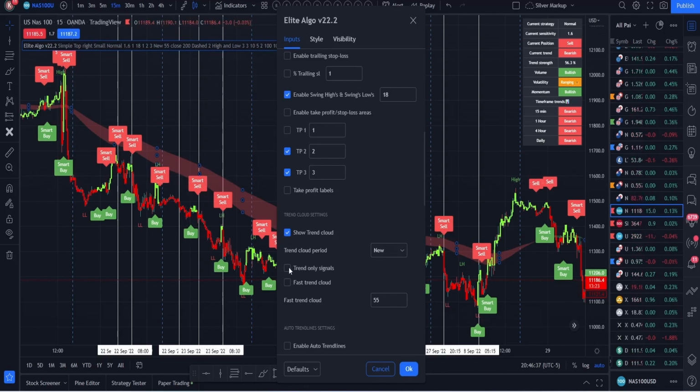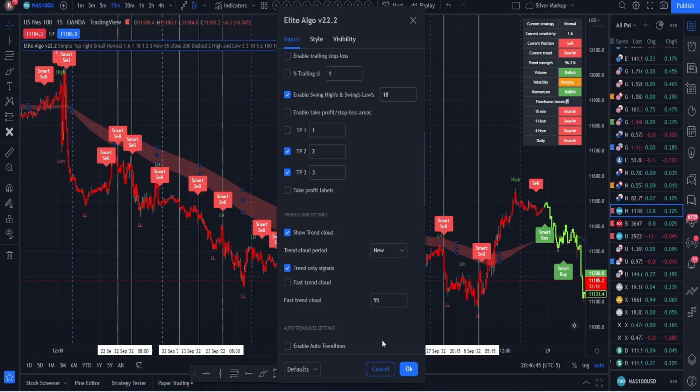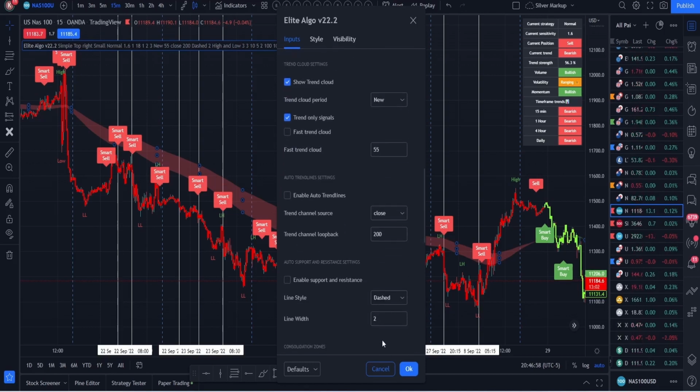But here is something I always have on, trend only signals, because I only trade the trend. I'm not really concerned with counter trend trades. Me personally, I do quite fine with just looking for the trend and not trying to time the markets for reversals, even though doing a reversal every now and then can be fun. It's also very risky. It's more of an adrenaline pump from guessing the right area. But that's going to give you just the trend, and I like that.